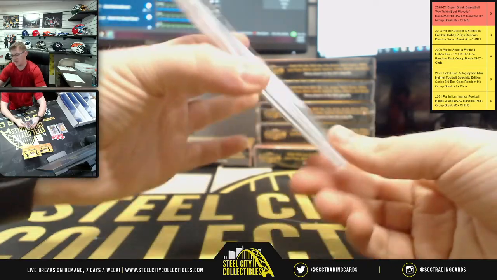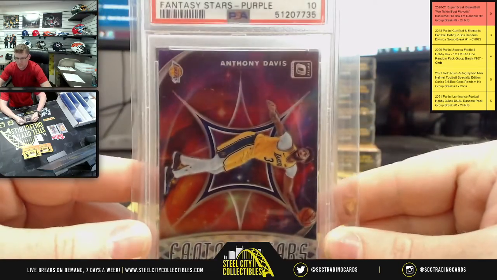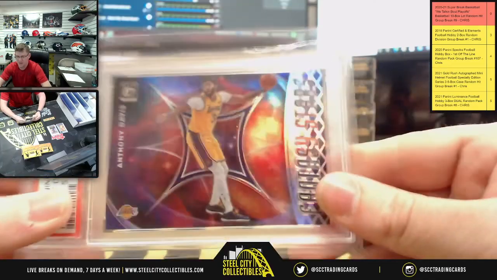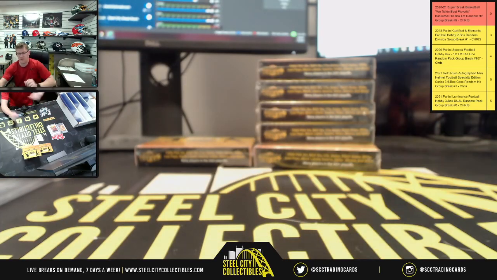Next up, still stick with the Lakers. This time, though, it's going to be Anthony Davis. Anthony Davis, Galaxy Stars, from 19 Donruss Optic. I'm sorry, Fantasy Stars. My bad. You know, hard to read sideways, so I turned it this way. So Fantasy Stars, Gem Mint 10 on the Fantasy Stars AD. Anthony Davis, Fantasy Stars, PSA Gem Mint 10.